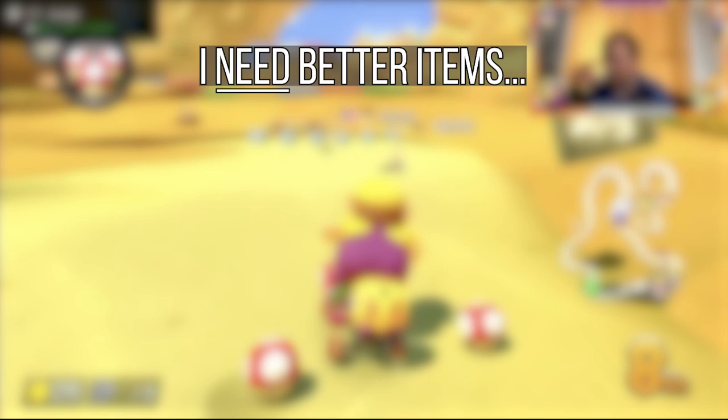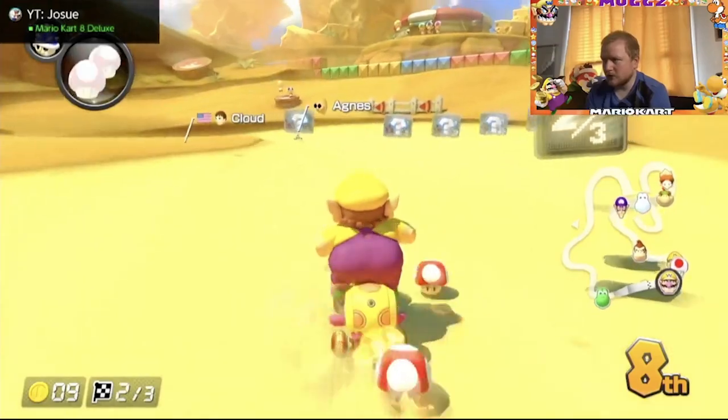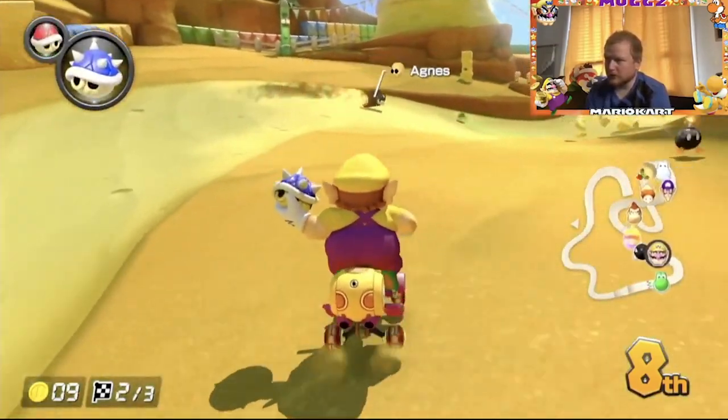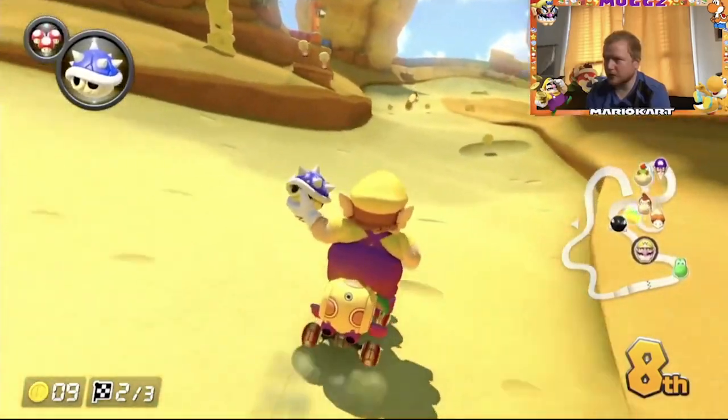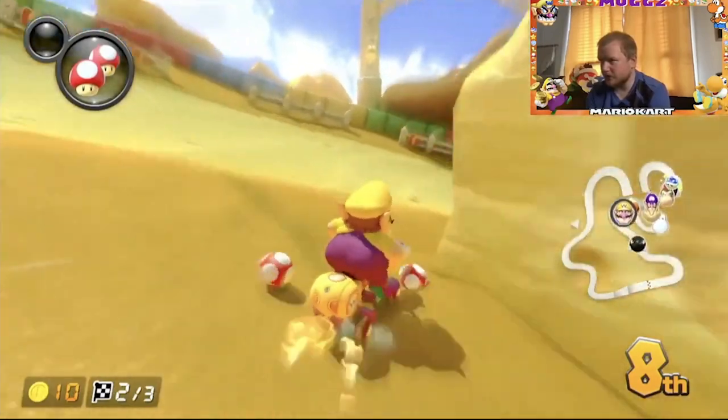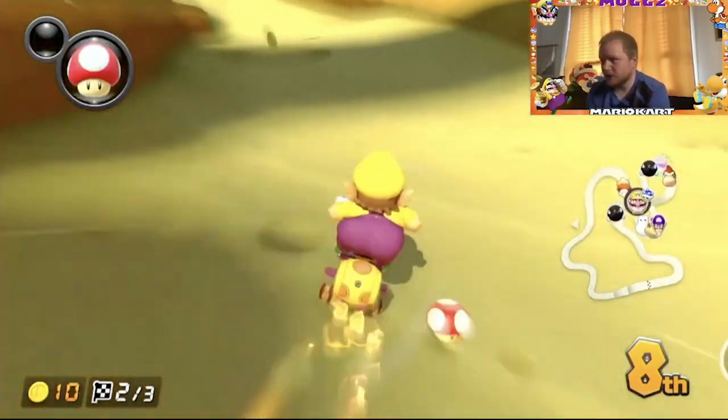So I hold off in 8th place to manipulate the items a bit in my favor and chain my triples into the items. This causes me to get stuck in dirt on a bad line actually, so I had to burn the blue shell and the triples. I don't recover for a bit, and when I do, I only have one mushroom from the triples left.